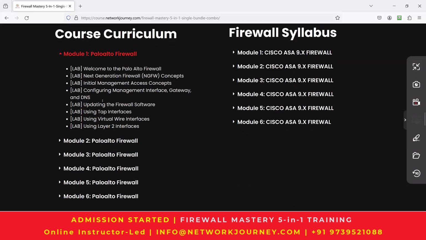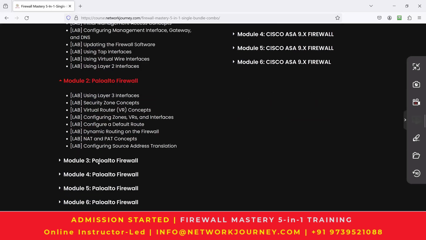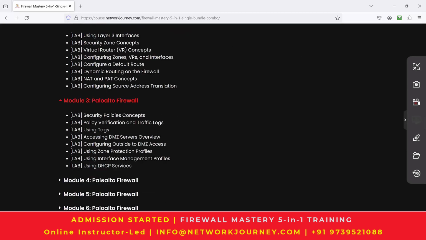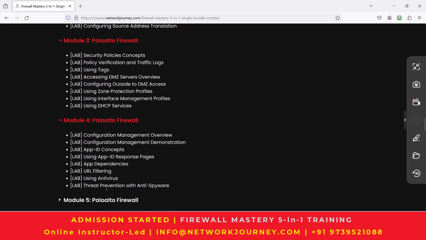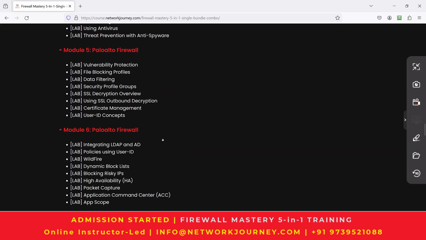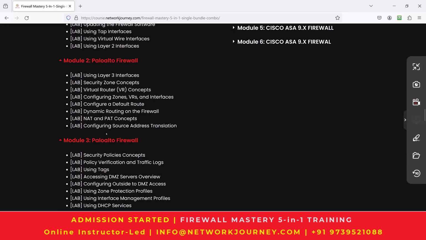We will start with the beginner level first. We will have the concepts clear, packet flow clear, the different types of interface. Then we will go with the configurations. So this comes over here, and the policies. These are some labs, more labs, and some more labs. Okay, so these are something over here in Palo Alto.